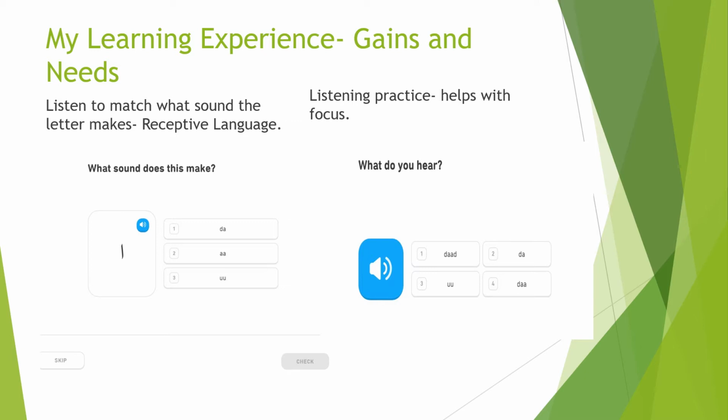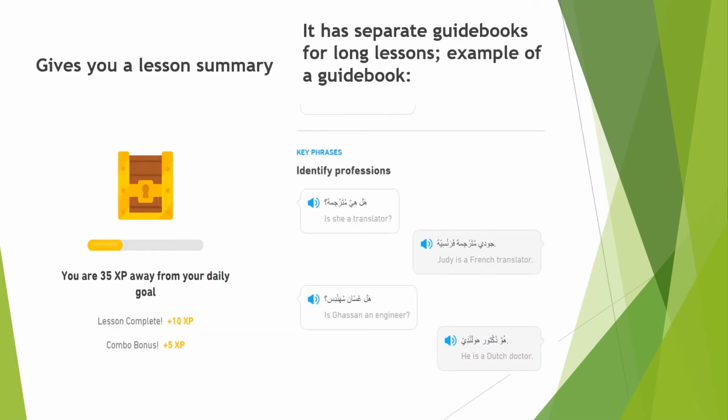In the beginning, I practiced some pronunciation to check that I am pronouncing right, similar to the native speaker, in the lesson summary where I can see how I am doing. For example, on the right side, when I translate the English sentences, I can see whether I am translating right or not. As in, is she a translator? هل هي مترجمة؟ Then the speaker tells me whether I am pronouncing and translating right or not.